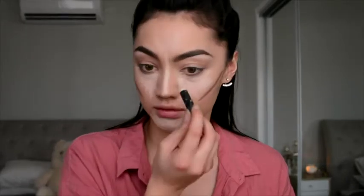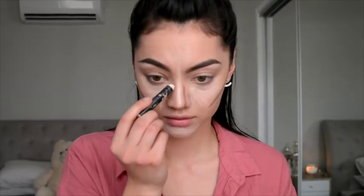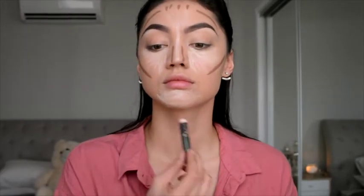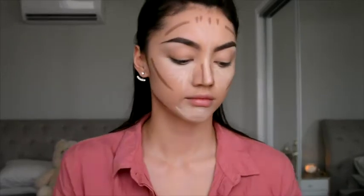Contour today, I'm using the Stila contour sticks. I've had this for, I feel like it's been maybe a year now, but I am obsessed with it. As you can see, it is near its end, so I probably need to go get another one. The texture for this is just really creamy and smooth and just glides on my skin. I'm obsessed with it.